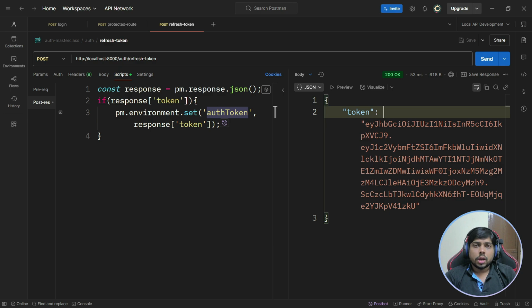So login used to give you a set of access token and refresh token. Now the refresh token API will also give you a new set of access token and refresh token both. That means your old refresh token is no longer valid. The third time you go to the refresh token API, you have to use the newly generated refresh token. The old one that you got from login is no longer valid. That is recycled. That is the concept of refresh token recycling, and it is used to further harden your authentication system. Shall we see how we can do that?